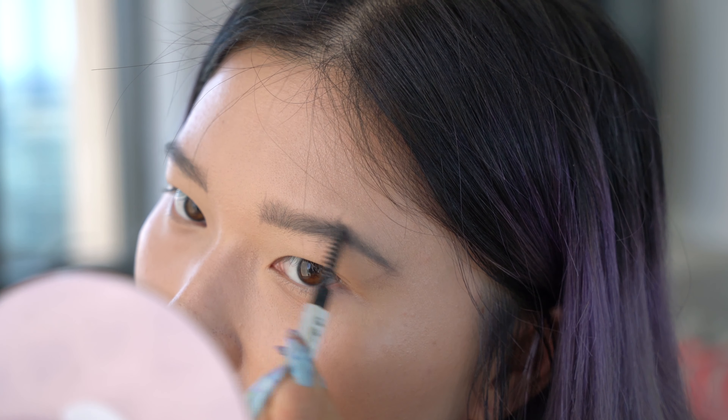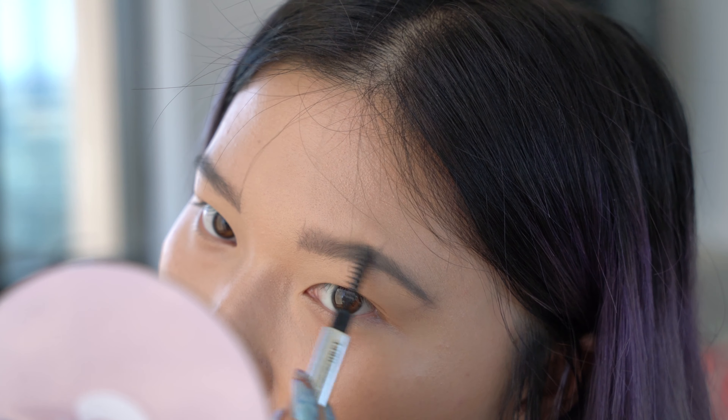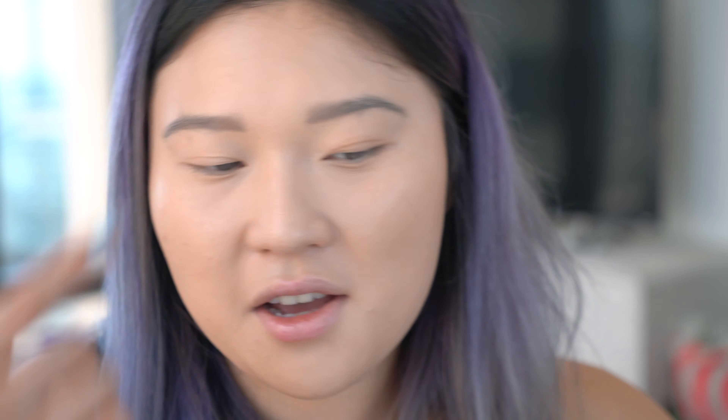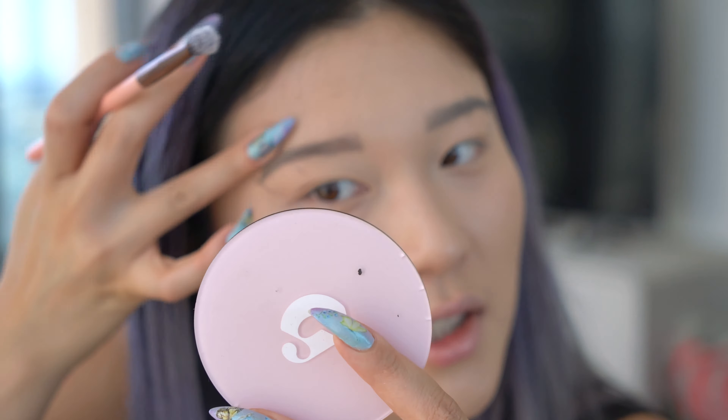This part comes with practice. You do need a sense of control to know when to stop brushing your brows through. You want to make sure it's not overly blended and the color doesn't run outside the general frame of your eyebrows. So this is done — our eyebrows are blended. I think this was a pretty easy way to do the eyebrows and they're decently symmetrical. Cleaning up the remaining markings is simple: you just go into your concealer shade, or you can just take your finger and wipe it away. You could have just left the brows like that and they would have looked just fine — very clean girl, no-makeup makeup.